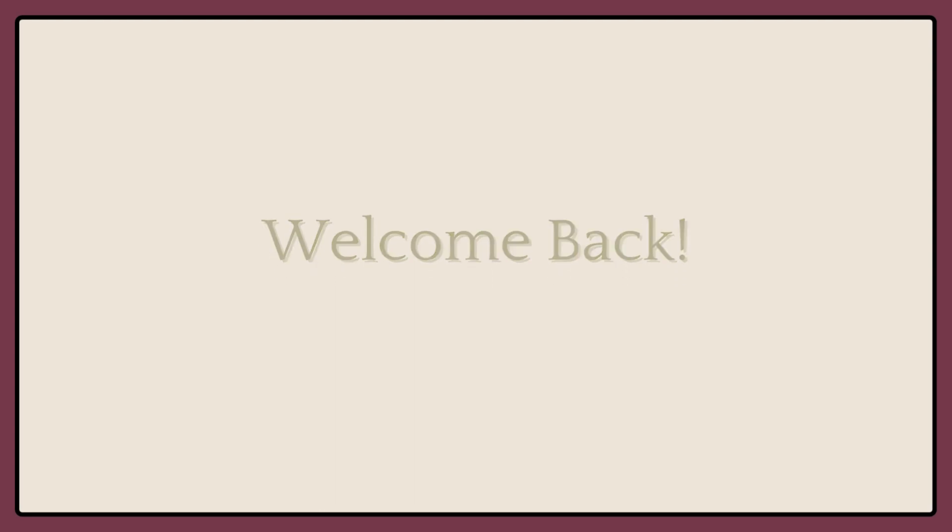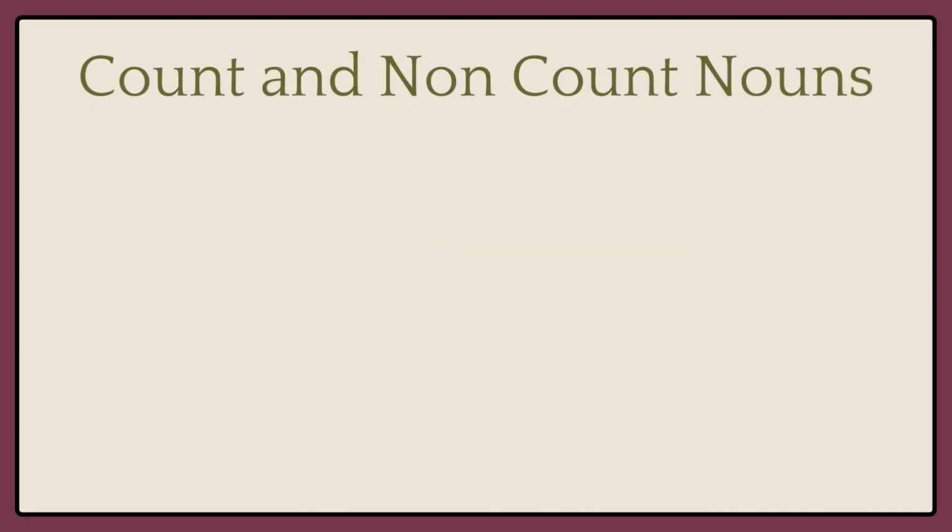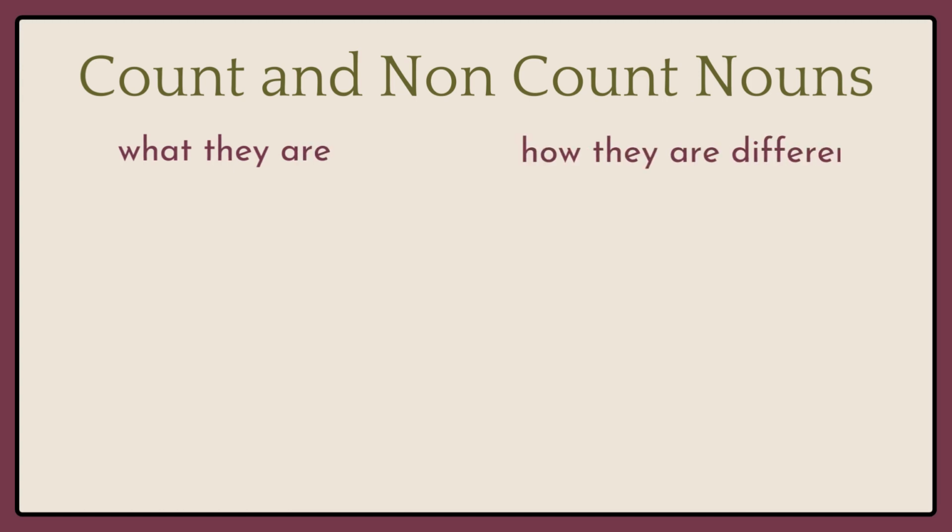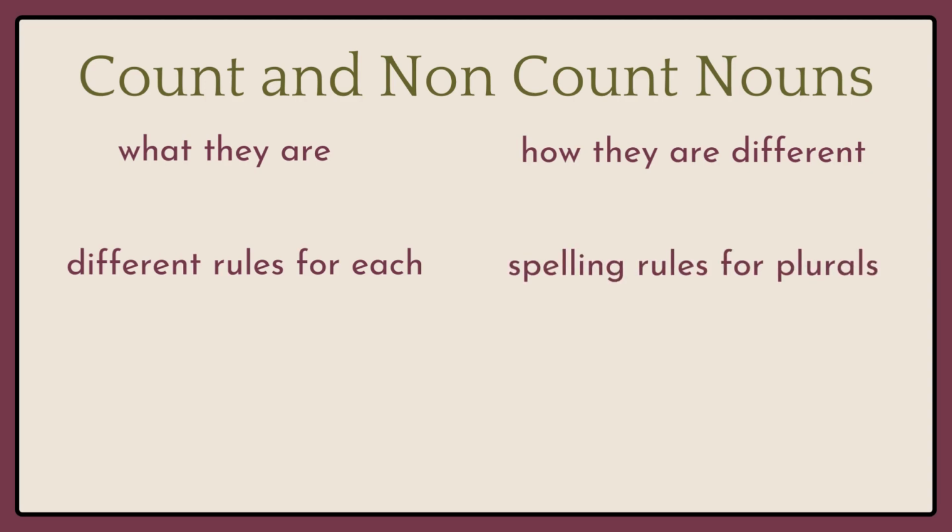Today's topic is count and non-count nouns. I'm going to talk about what they are and how they're different. I'm also going to teach you the different rules we use for each type of noun. I'm also going to talk about spelling rules for plural count nouns and common irregular nouns. I'll discuss paired nouns and what they are, and then finally I'll talk about common mistakes learners make with non-count nouns. Let's get started.